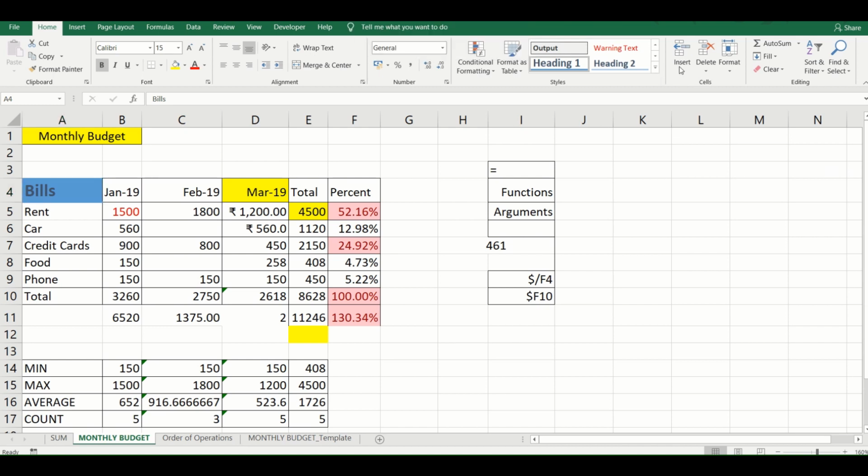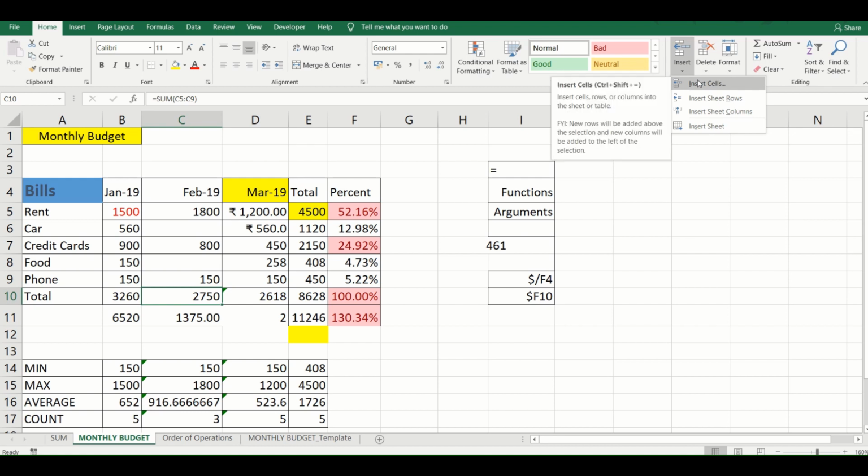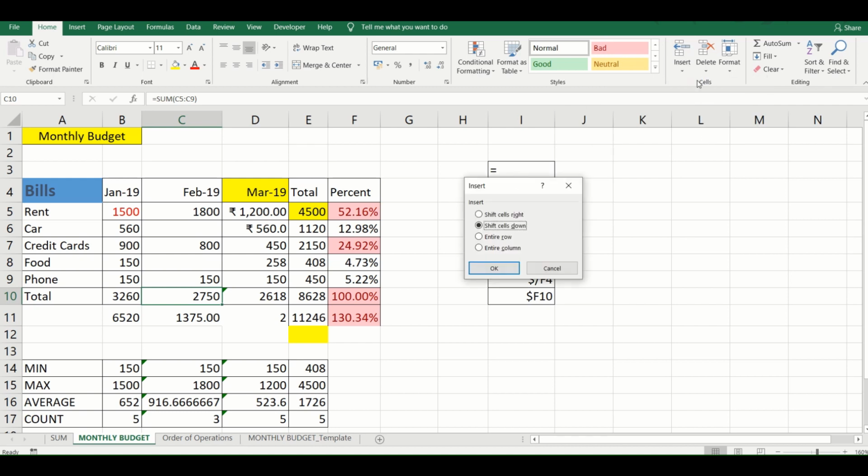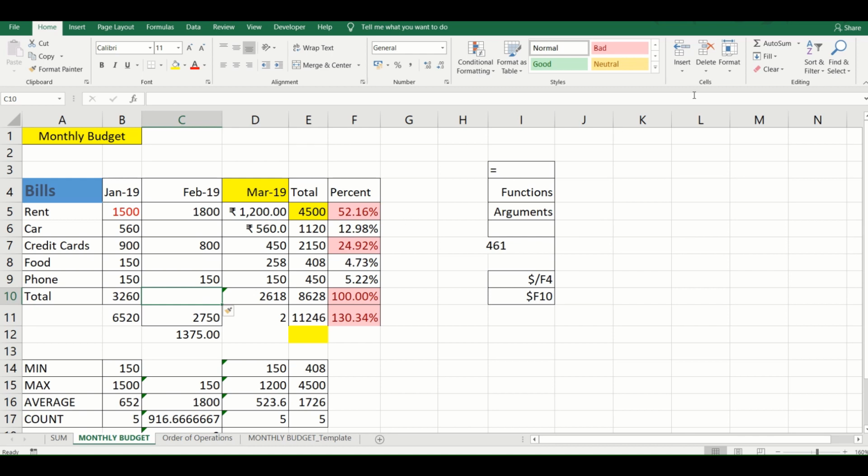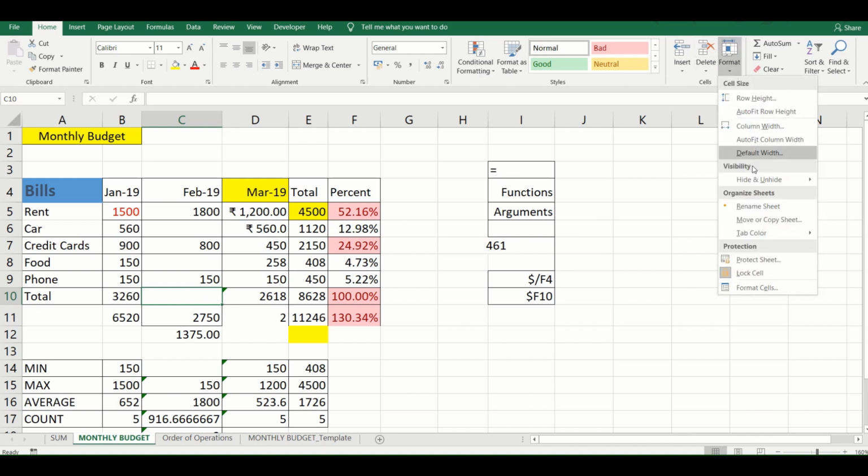Next to the styles option, you have something called insert, delete and format. This is what we were talking about earlier regarding inserting cells and rows. It is the same thing. Here you can insert one particular cell also. If I click on insert, it is asking me whether I want to insert a cell or a row or a column or an entire sheet. For rows and columns it was control plus and control minus, but for inserting cells you can just click on this. Okay, so you can just shift the cells down. So I can insert a particular cell, I can also delete it, or I can also format cells. How can I format? I can change the cell size, or I can auto fit with respect to the contents.